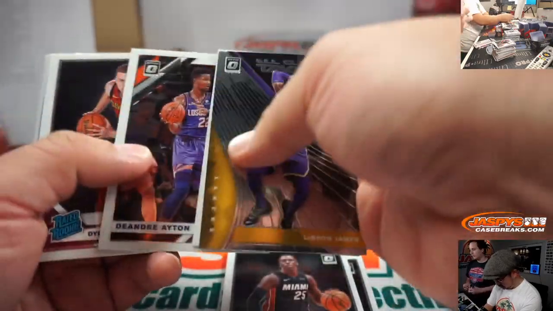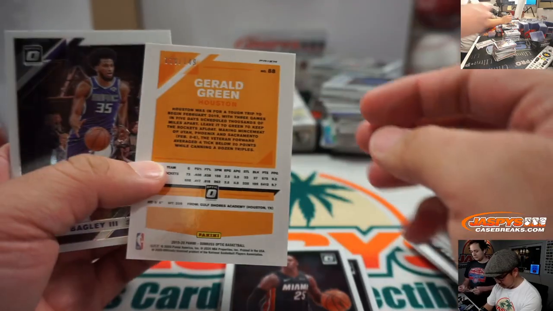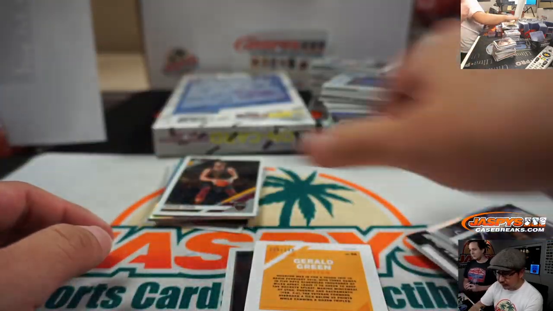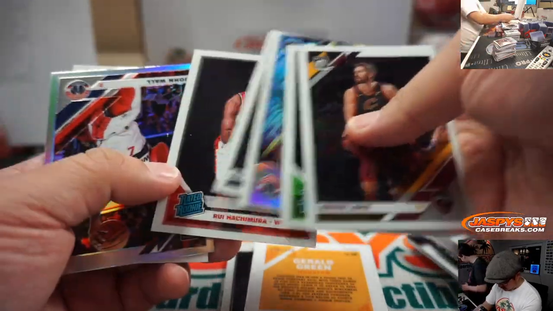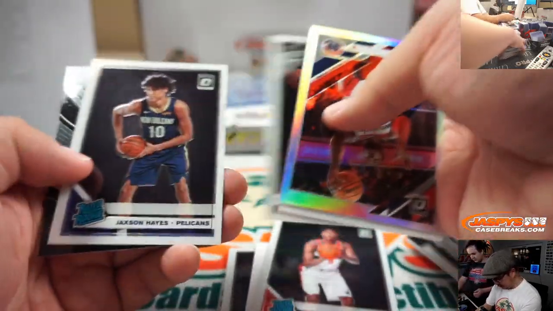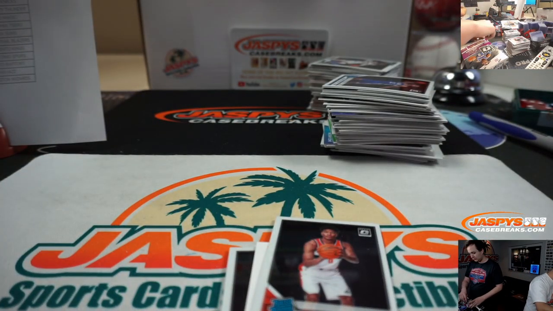That's just a regular one. Gallinari, Hollow. Gerald Green to 149. Save one of those Hachimuras, even though it's just a regular one. All right, next box.